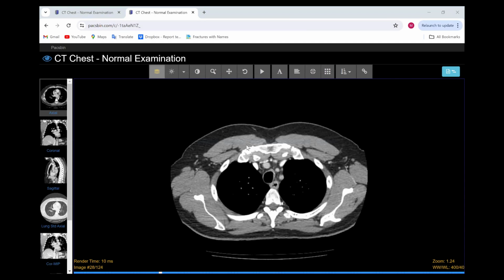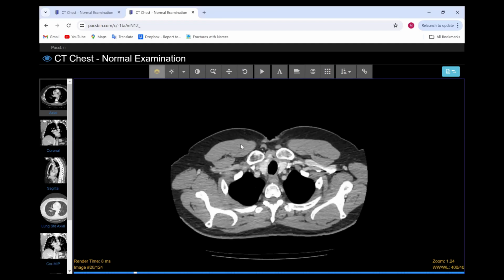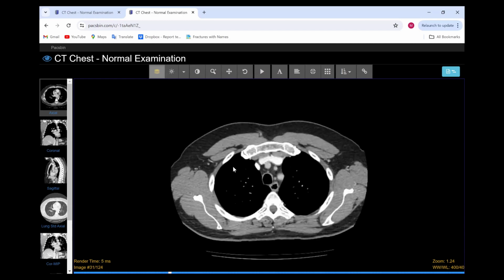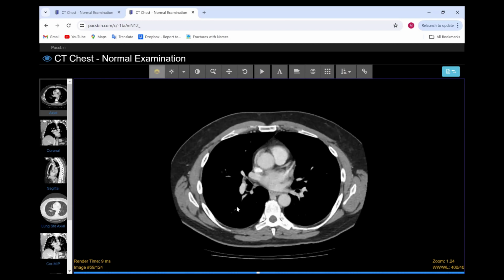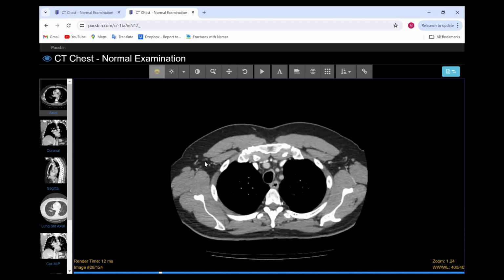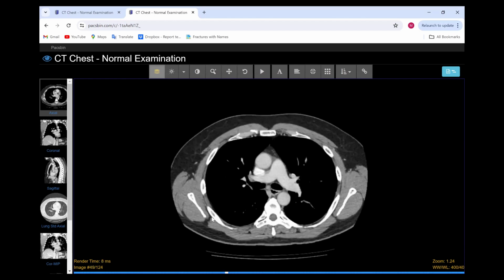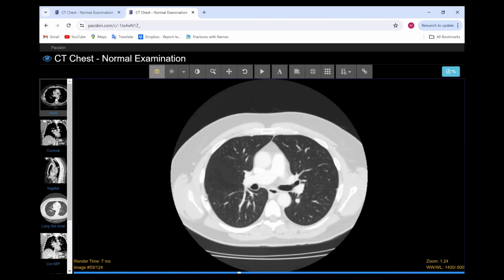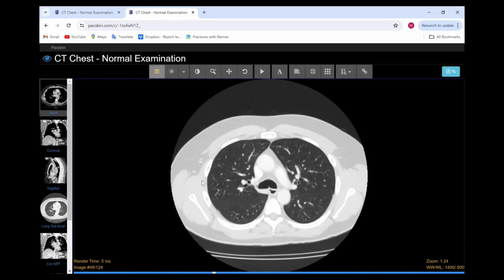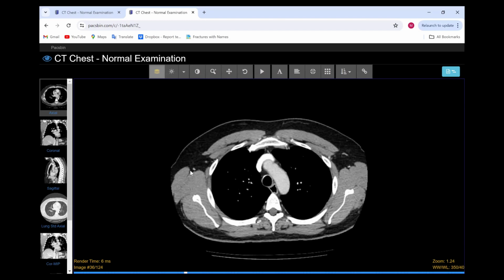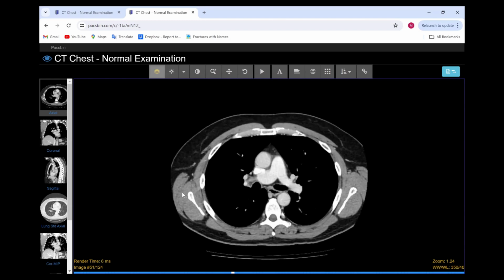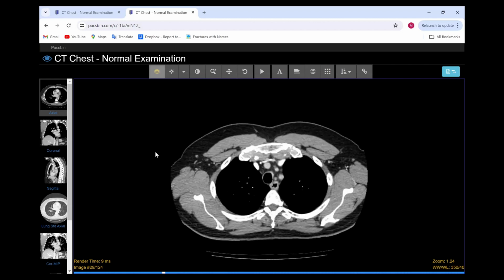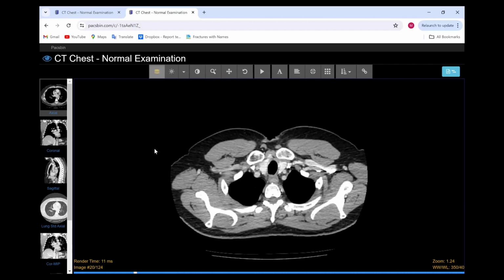So, what I'm showing today is my approach in reviewing any CT chest. I always start looking at the neck, lower cervical, then mediastinum, and I will divide it into three parts to make it easier for you: upper, middle, and lower part. Then I comment on the lung parenchyma. Before I go to the thoracic cage, I always look at the mediastinal lymph nodes and axillary lymph nodes. So let's start with the neck and lower cervical.